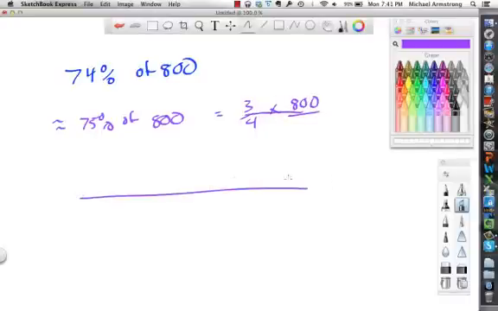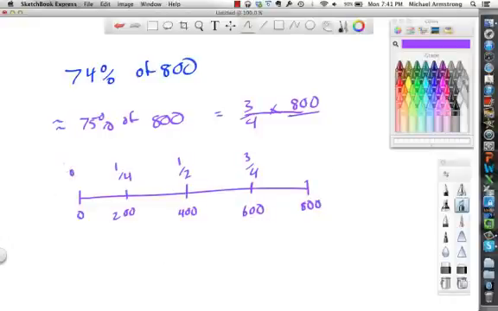Another way is if we just say, okay, this is 0, and this is 800. Right here in the middle is 400, and you know that this is 1/2. This is 1/2 of 800. So right here would be 3/4 of 800, and right here would be 1/4 of 800. We cut it up into 1, 2, 3, 4 equal pieces. We can find half, so we can kind of see that this would be 200 and this would be 600.